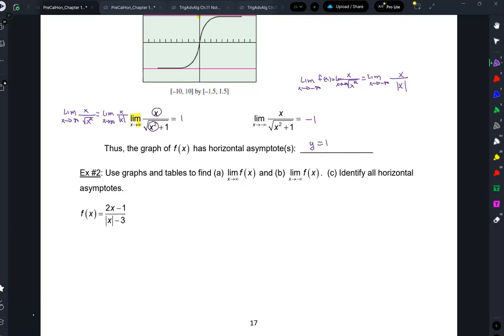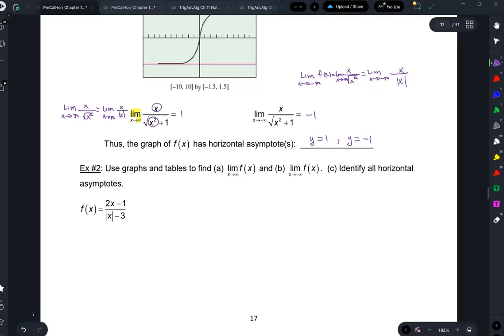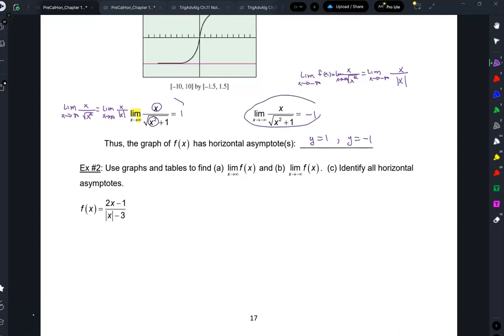at y equals 1. Because the limit as x approaches negative infinity is -1, there is a horizontal asymptote at y equals -1. All right? This is how we know there are horizontal asymptotes. So if you told someone the horizontal asymptotes are this, and they said, justify your answer, what would you show? What part of this page would you show? The limits. You would show these.